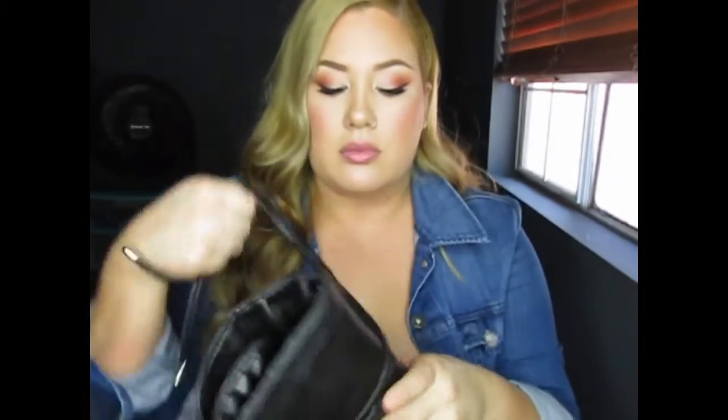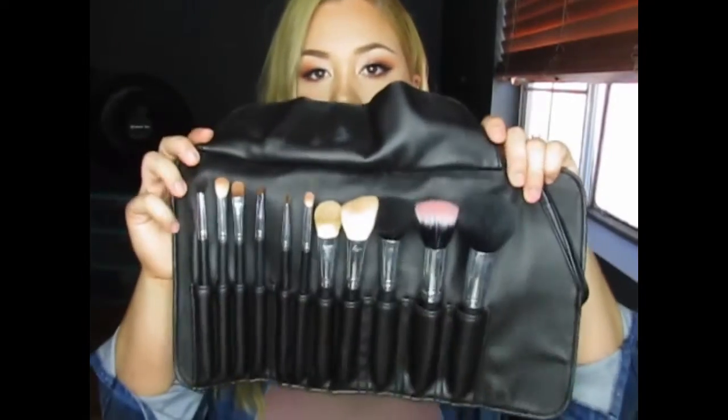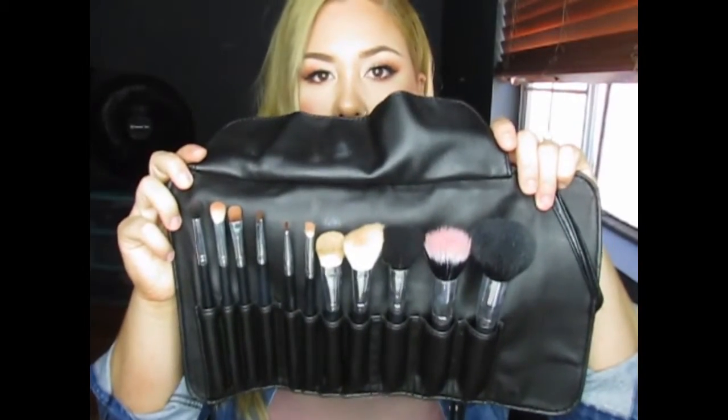What I ordered was this pack here from Morphe, and it is 11 brushes. I keep forgetting, 1, 2, 3, 4, 5, 6, 7, 8, 9, 10, 11. And this is what they look like. So first of all, let me say that when I got them, I was like, ooh, they're so soft, they're so nice and great, and they're still soft, they're still great, I still like them.